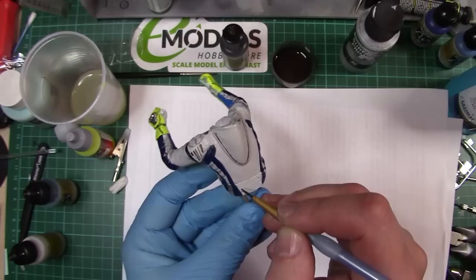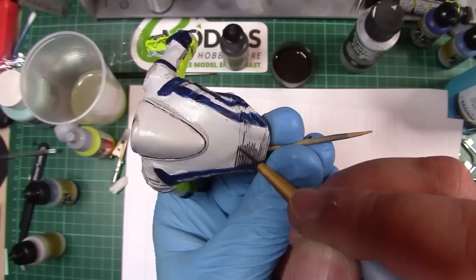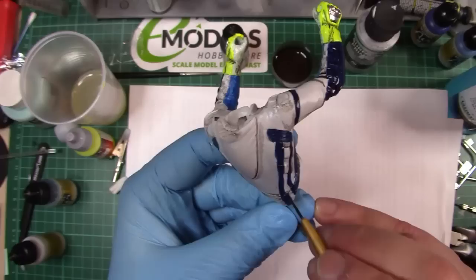Ooh, let's see if we can do the anti-gravity thing again. Let's see if we can get you in. Look at that! Anti-gravity! Fantastic. So that's a good example there. If we'd have used black for that, that would have been very, very much in your face. That's not Starship Filth, won't be. Beautiful colour.